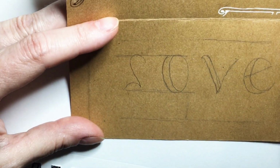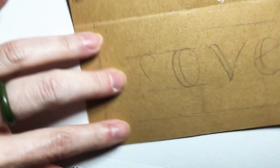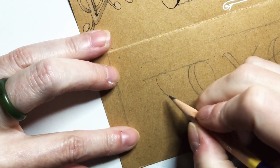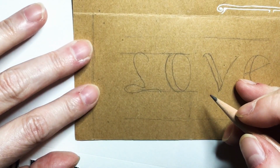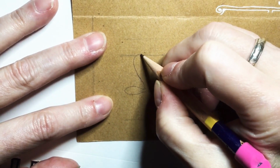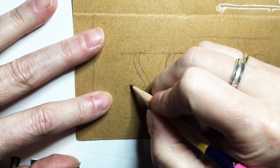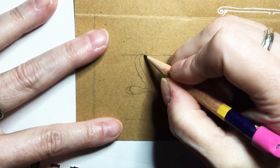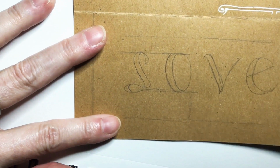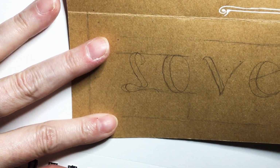Now, I don't want to do a normal L here. I want to sort of do a stylized one. I don't think I got that off to a very good start. Let me try that again. I'm not sure. It's pretty stylized. I'm not sure how clear that is that it's an L, but I think everybody's going to get the idea from this, hopefully.